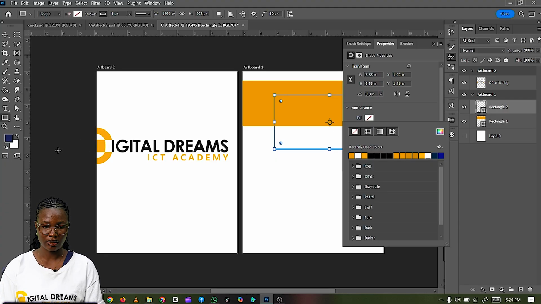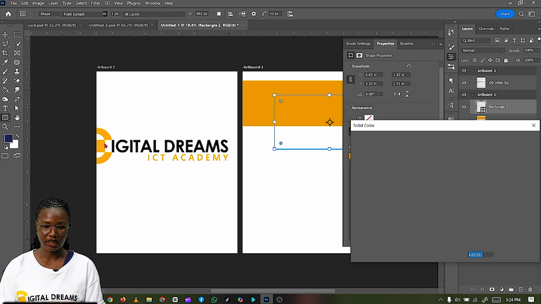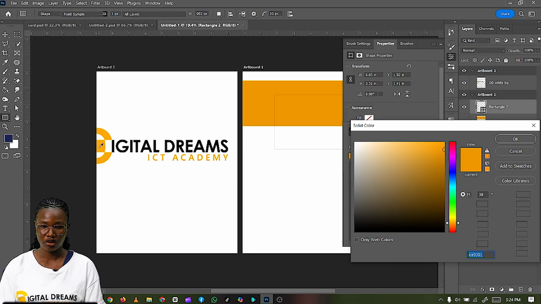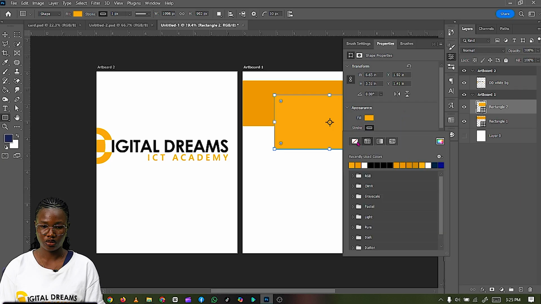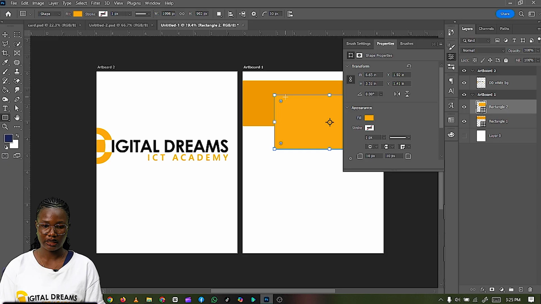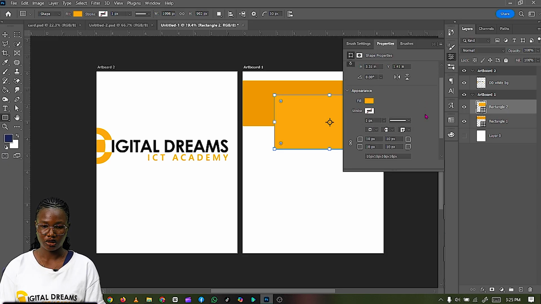So this time around, this one is not going to take this Digital Dreams color. Okay, so you see it's a little bit lighter. All right, remove the stroke color. So I want to round this corner and then this part. So I'll just scroll down here. First of all, I'll make this all be 0.